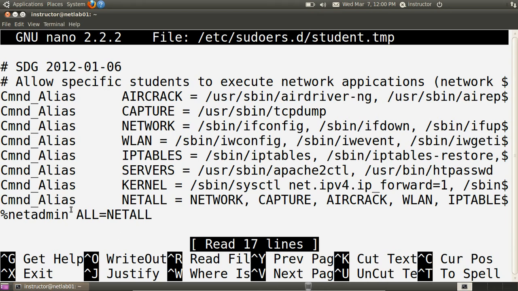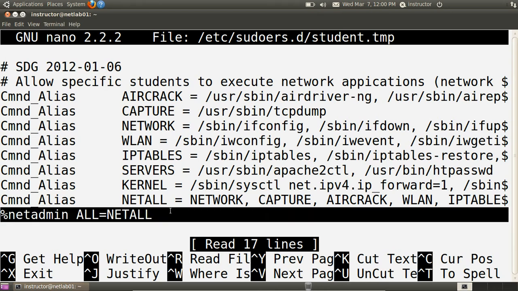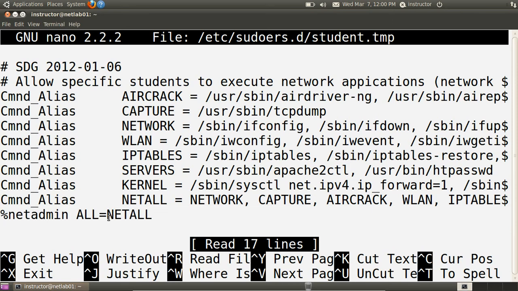So let's just look at the line that specifies what group can execute what commands. This line highlighted indicates that anyone in the netadmin group can run the commands specified by netall. Netall is an alias, and you will see in the preceding lines I've created this alias. So any commands that match within the alias netall can be executed by users in the netadmin group.